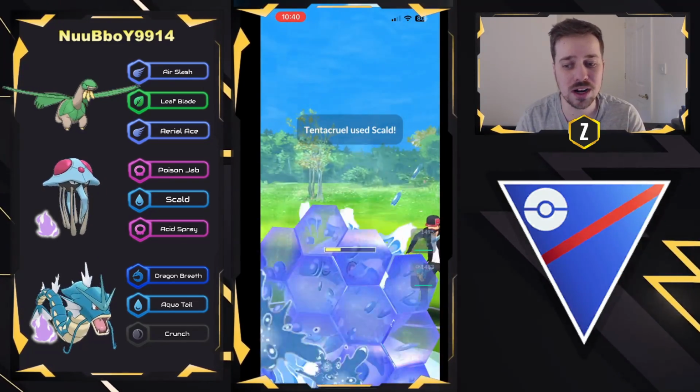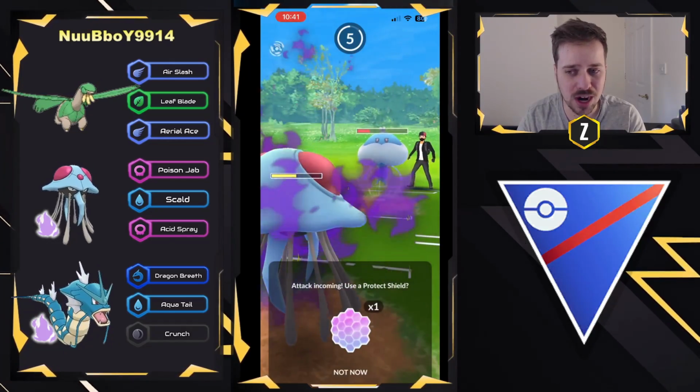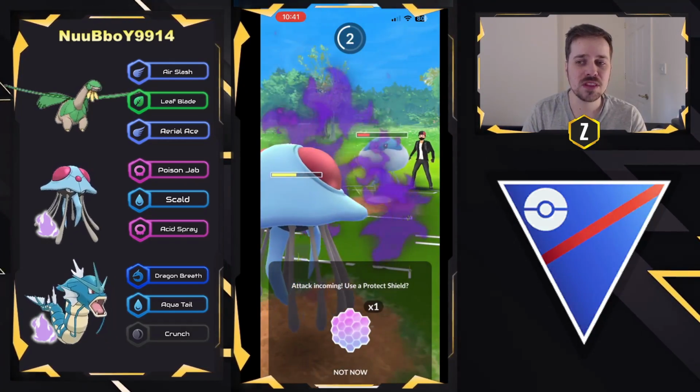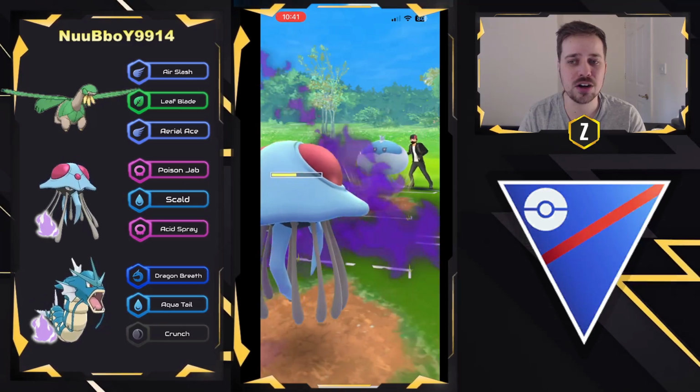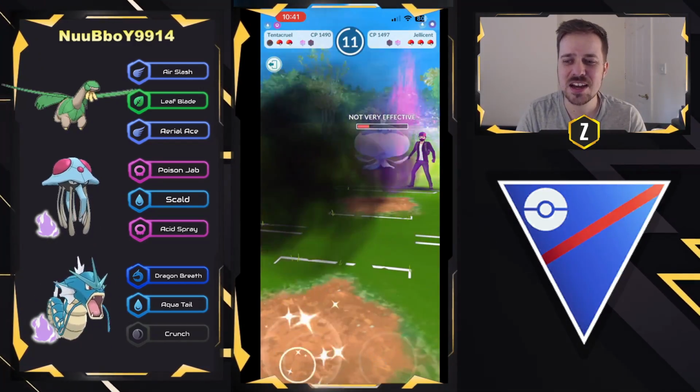Now, do they want to switch in this situation? I don't think so. I think the play right here is to let this go and come in with Tropius to load up on energy, and that's what we're seeing. They're going to go ahead and let the Shadow Ball go through. Tentacruel still hangs on. Beautiful.